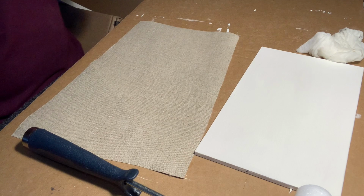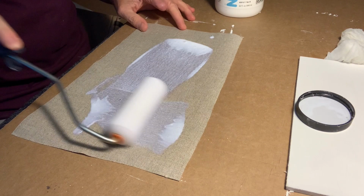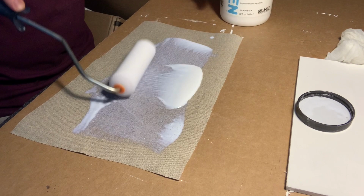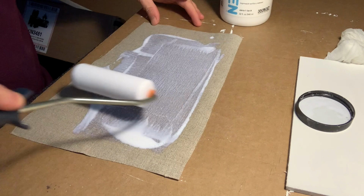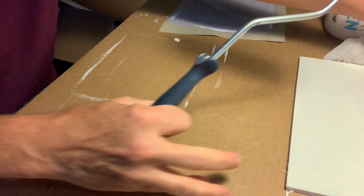Now start by laying your piece of canvas face down and pour a little GAC 100 directly on the back. You'll then take a brush or a foam roller to spread it around and cover the area you need. Be generous. Make sure you get a good coverage, but don't put so much that it pools up on your canvas. Then take your panel and do the same.